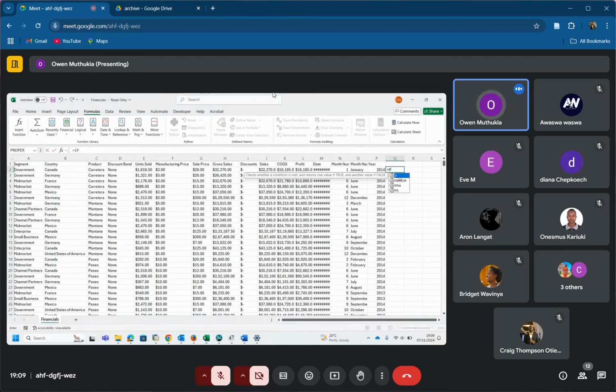So we'll say if, and we'll check in this cell E2, and tell it E2 is greater than 1,000. Then we will give the conditions.